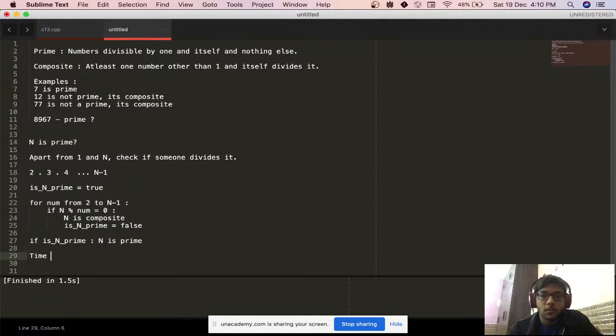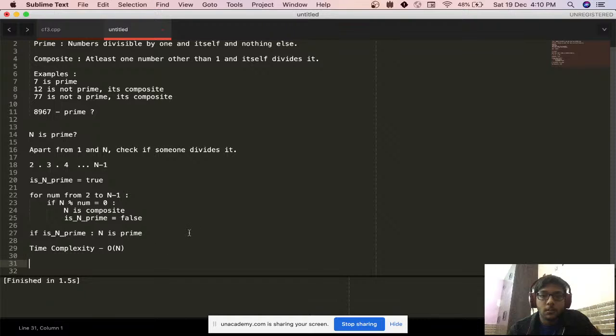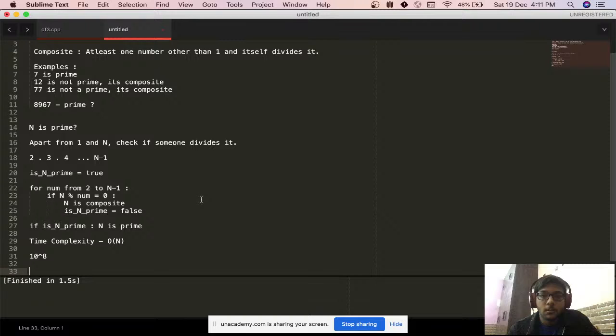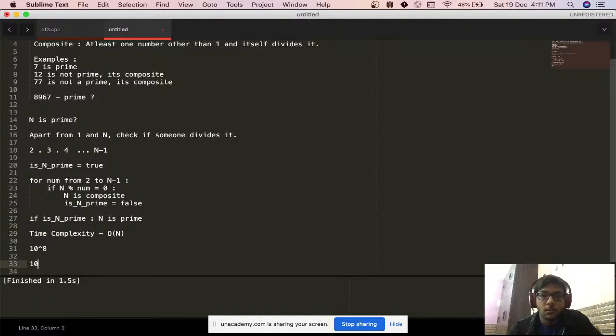Okay, so how much time does it take? That's time complexity, right? How much time does it take to check whether a number is prime or not? We have to do around n operations. By operation I mean this check of remainder, because for every number we check if it is divisible. So we do n operations, and the time complexity is order of n. This means we are not going to check manually, because let's say I give you a number of order 10 to the power 8. You are not going to do it manually; you are going to have a computer do it. When the computer does it, there is a limit on its speed, which is around 10 to the power 8 operations per second, I guess.